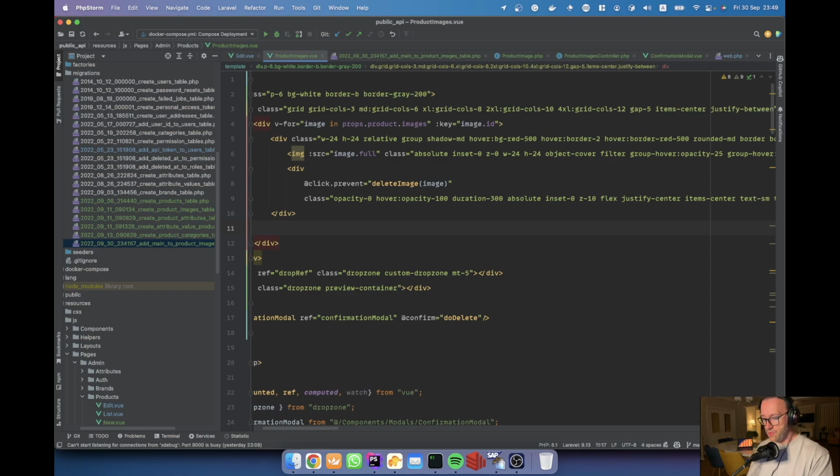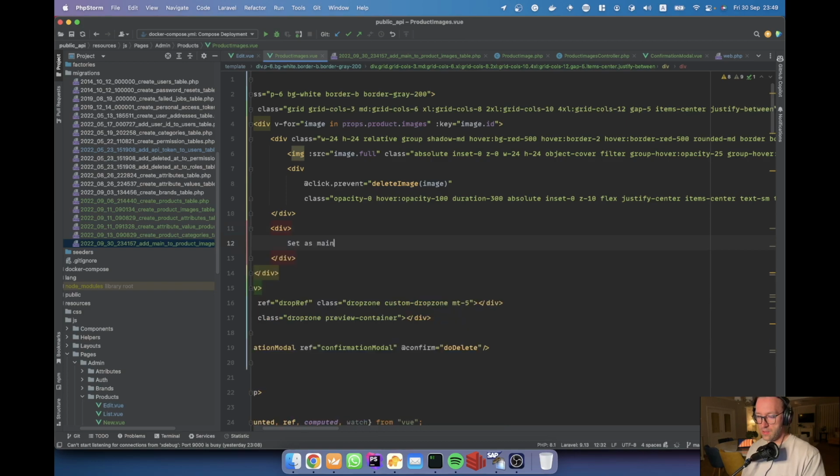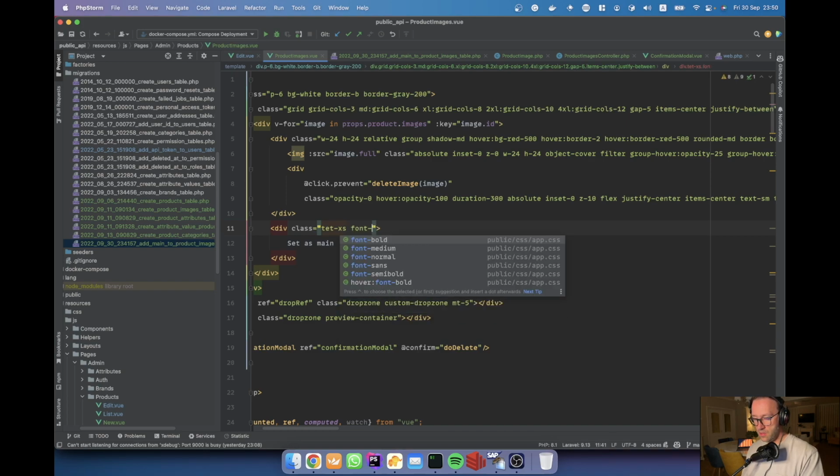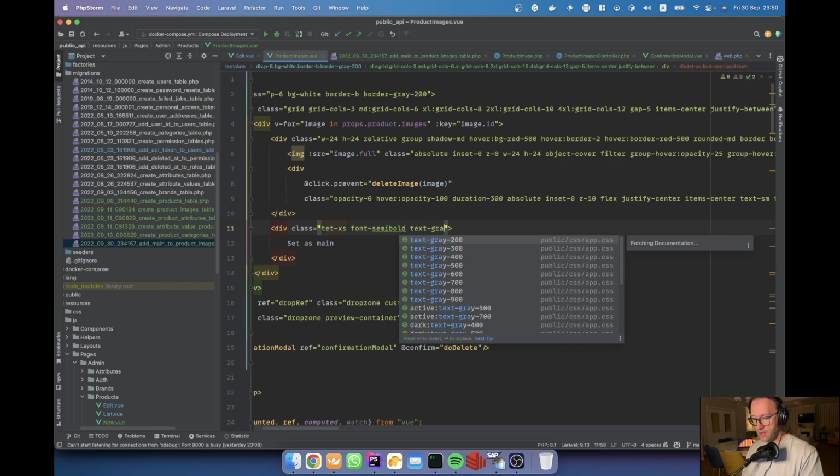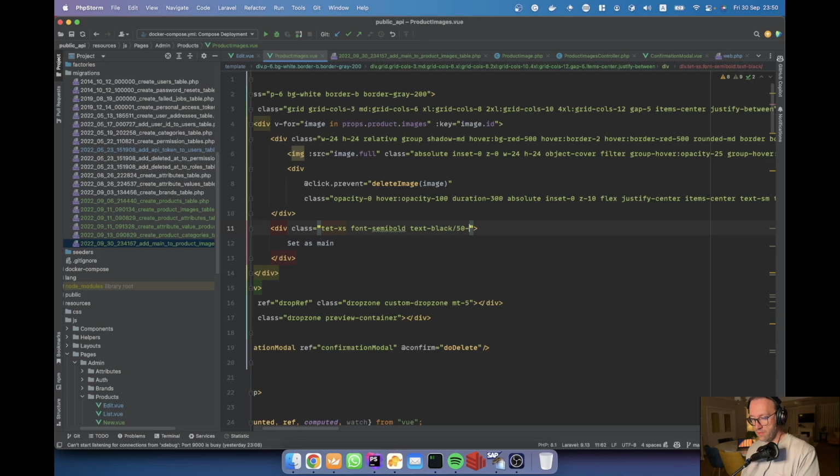So let's create a new div, set as main, class, it will be text XS. It will be font semi-bold, text gray or black, 50 opacity.